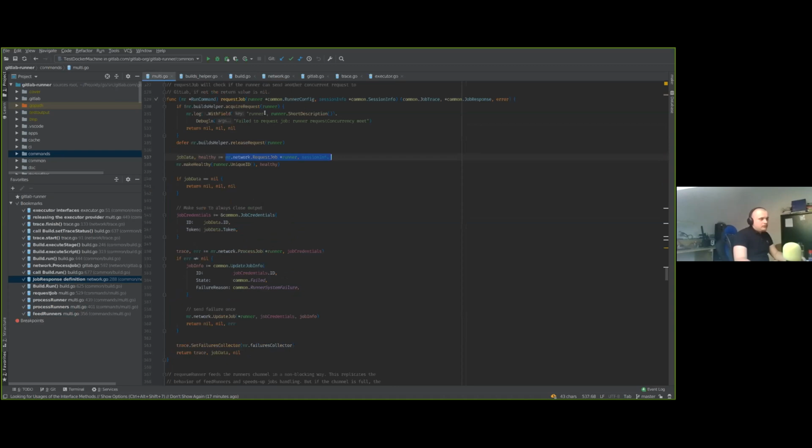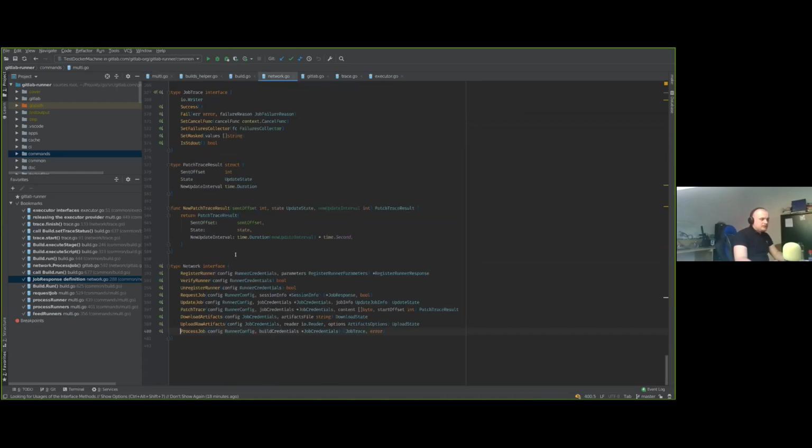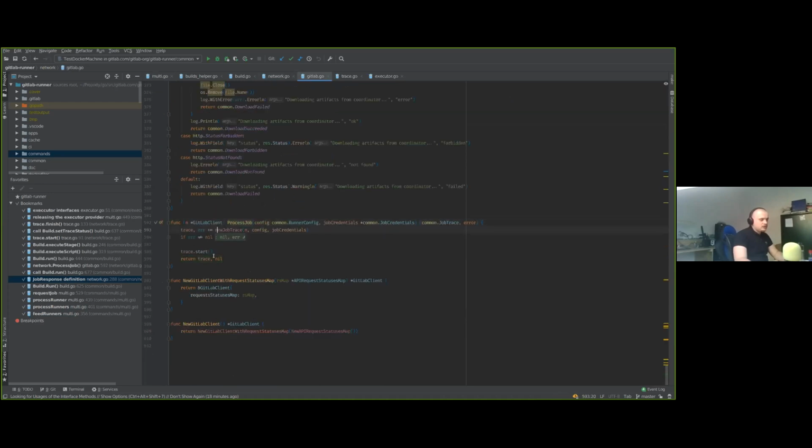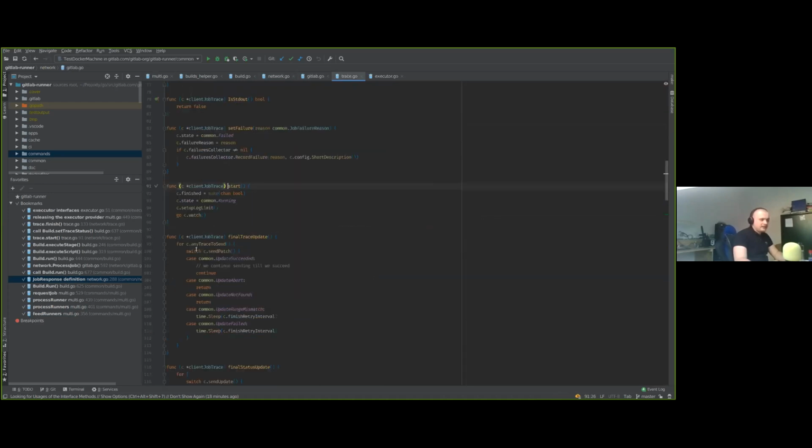Let's get back to our request job. At this moment, we have the full information about the job. The next important thing that happens here is the network process job call. This is something that finally starts the trace handling.